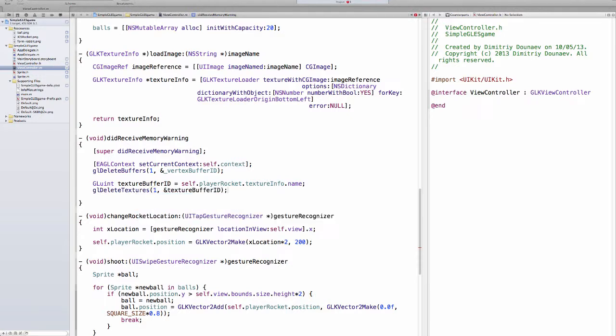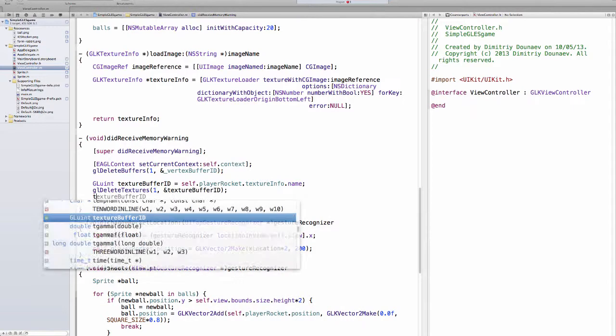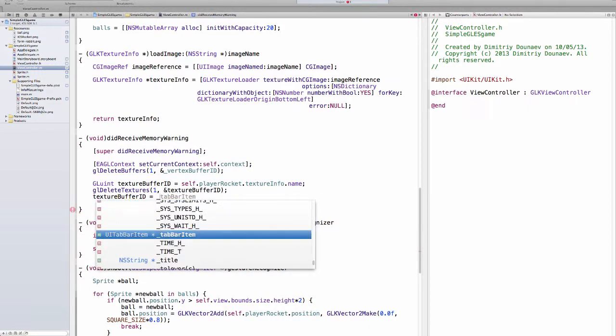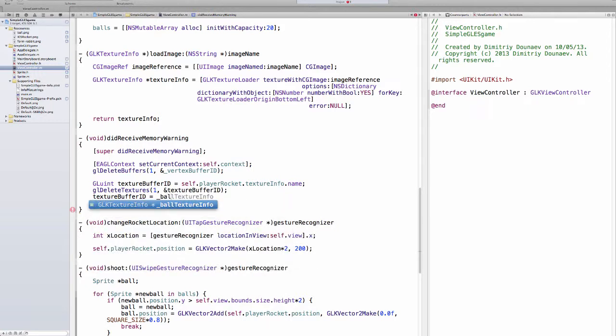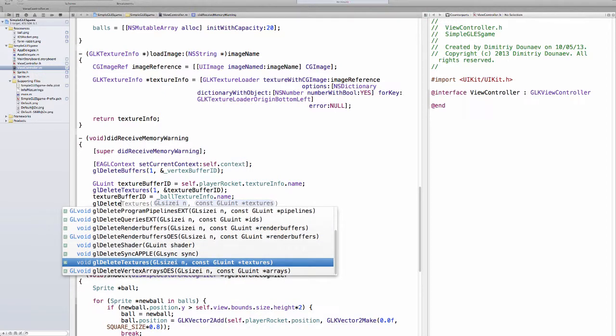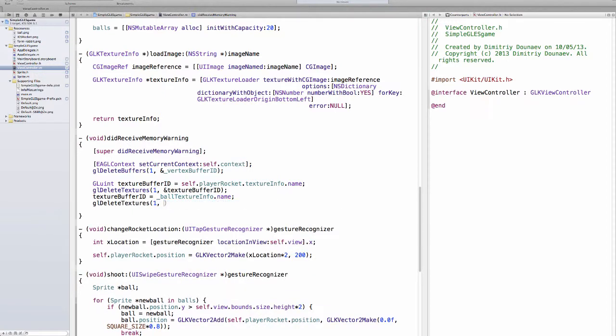So now it's deleted. We should do this 2 times because we have 2 textures, and this will equal the ball.textureInfo.name, and so again use glDeleteTextures 1 &textureBufferID.